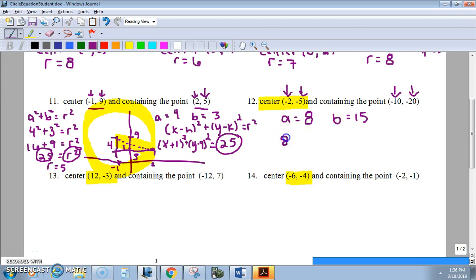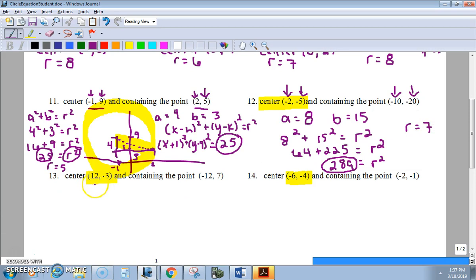Okay, so a squared plus b squared, which is 8 squared plus 15 squared, is equal to r squared. So 64 plus 225. I have those memorized since 6th grade. That's why I was able to do that without a calculator. 64 and 225 is 289, which is r squared. And you can stop here because this is the number you need to put into the equation. If you did find the square root, though, it should be 17. Our actual radius is 17.